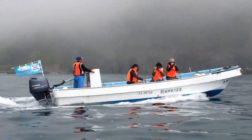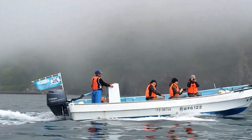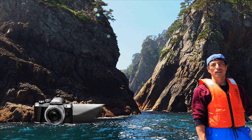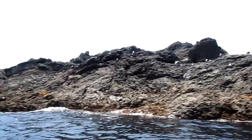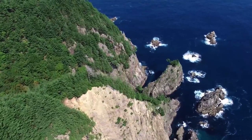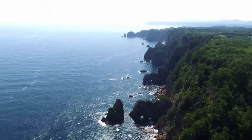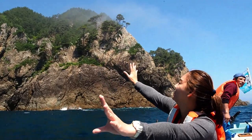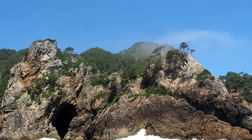There's a special activity to do in this village called Sapa Boat Cruise, something regarded as a rare activity in Japan. You ride on a fishing boat and the fishers will take you around Sanriku Coast. You can enjoy the views of 200 meters high Kitayamasaki cliffs in its full glory. Although the cliffs can be viewed from afar on the observatory, seeing its grand sights up close is really thrilling.